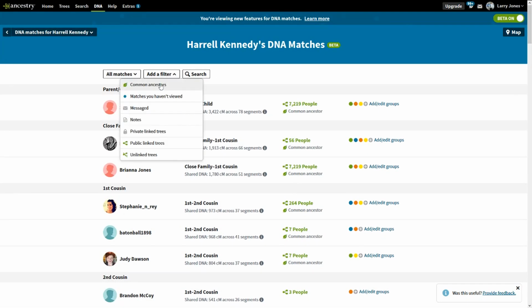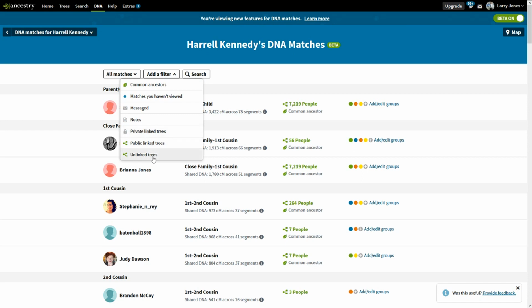And so what we're going to do is add a filter. We don't want the privately linked trees, because we could send messages to them, and who knows, we may not get a reply back until we finish buying our Christmas gifts. Or you could be opening gifts at New Year's or something by the time you get a response. So we don't care about that.